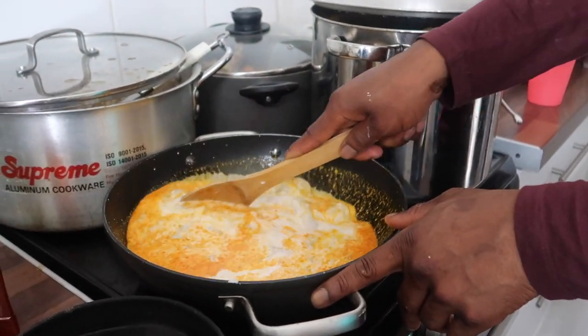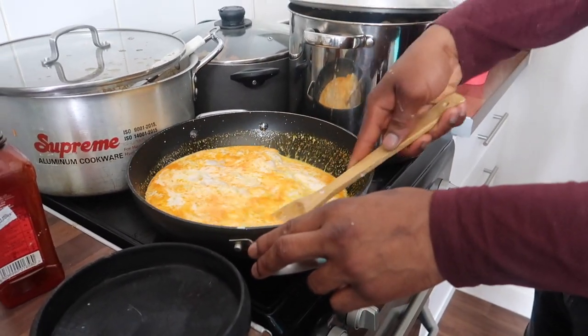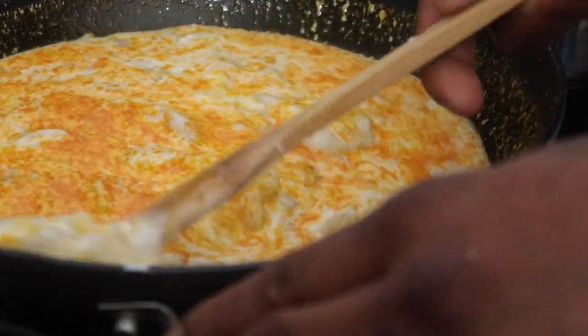This thing takes long. It's like making amala kind of thing. Yeah, you have to be precise because if not, you'll start getting lumpy. Are you okay now?